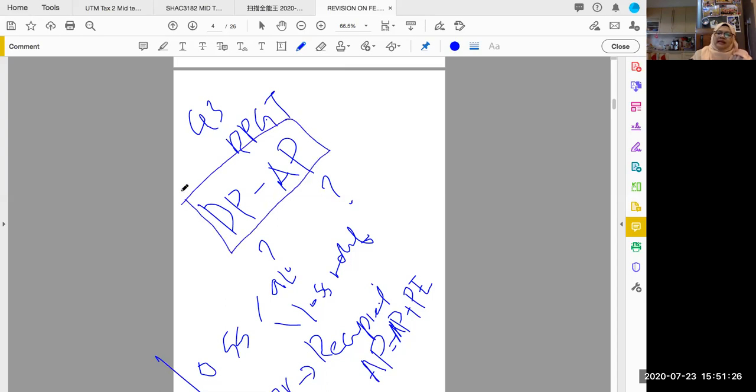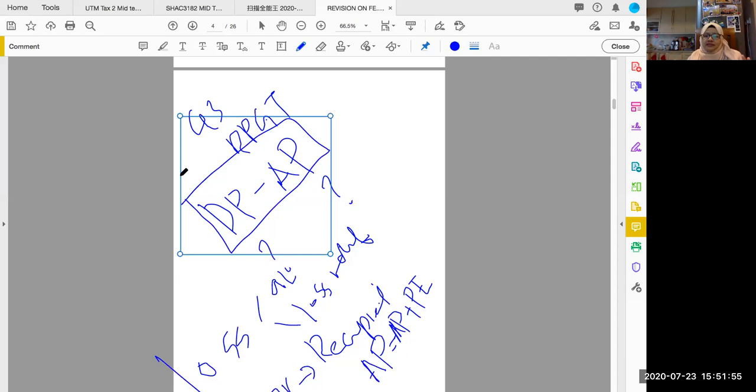So this again is a statutory concept. When it is a statutory concept, it means you have to follow the law. Acquisition price equals whatever you pay for the property plus any expenses incurred, or what we call incidental cost in acquiring the property, minus your capital receipts. Even if you do it another way around, where you deduct the capital receipt from your disposal price, it is wrong.